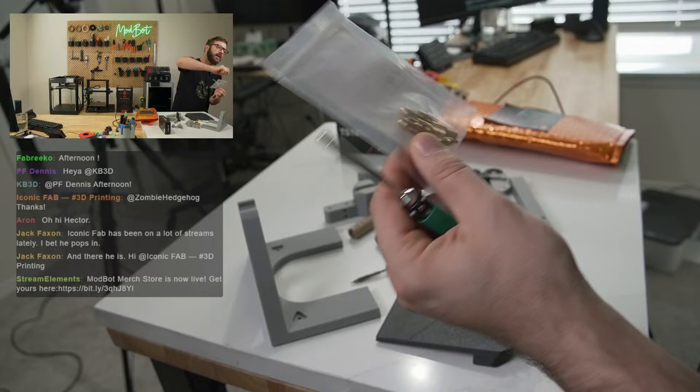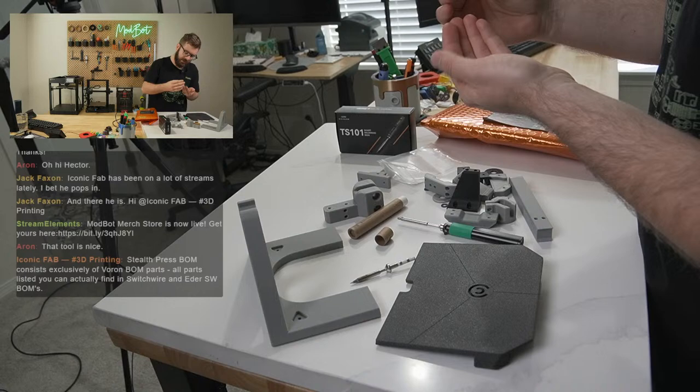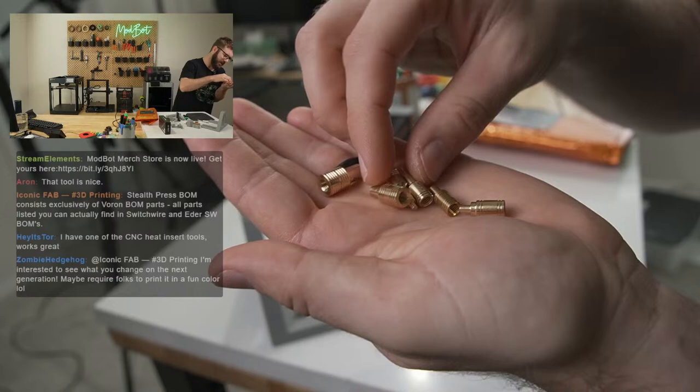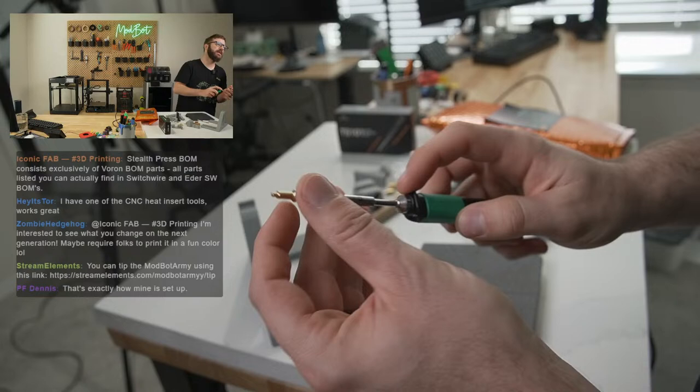The primary ones that we are going to probably use is the M3, but let's see if we can focus in on this maybe. They're all nicely labeled so you can easily see which one you need versus trying to guess, because I would screw that up. I think the Milo, which we're hopefully gonna be building pretty soon, uses slightly larger heat inserts on certain parts. Don't quote me on it, but I think I saw that. So it'll be nice having an array of different tips to choose from.